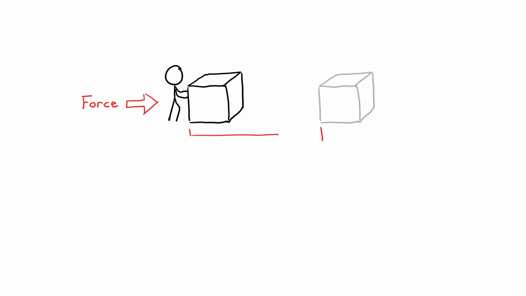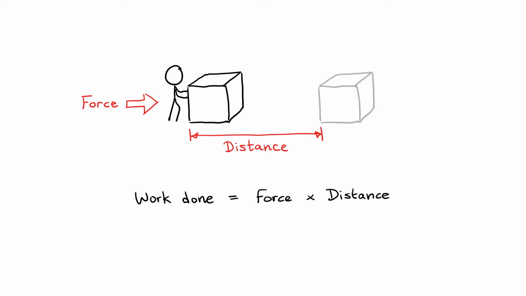You may remember that in the topic of mechanics, we say that work is done when we apply a force on an object to move it by a certain distance. We have the equation: mechanical work done is equal to force times distance. In a similar way, work done can be considered in a thermodynamic system.